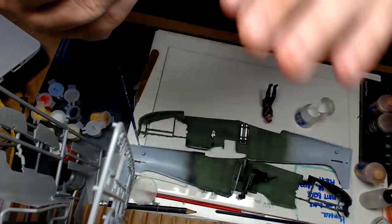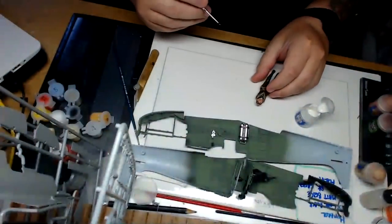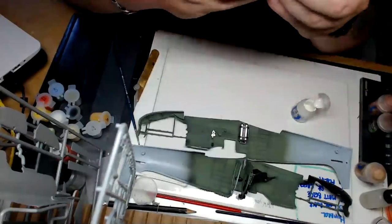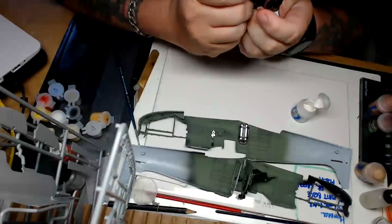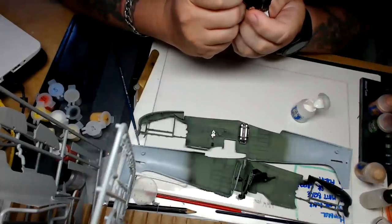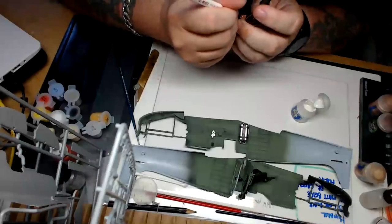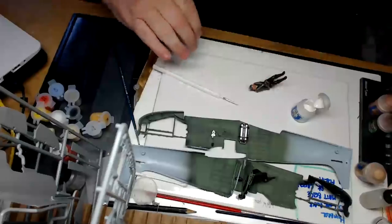So you see, when you put a little bit on the end of the Psycho brush, it looks massive when you've got that tiny little bit on there. Now, when I put this on here, I might actually need to scrape that tiny little droplet off. Apologies, I'm going to have to go in close for this. Yeah, and the problem there is it has dried before I could get it.